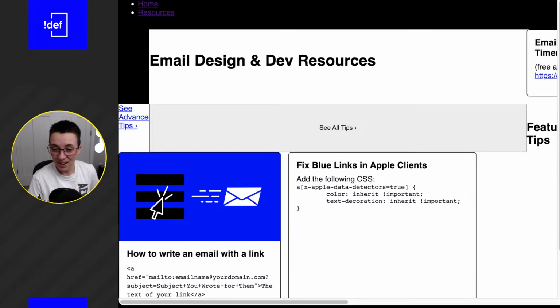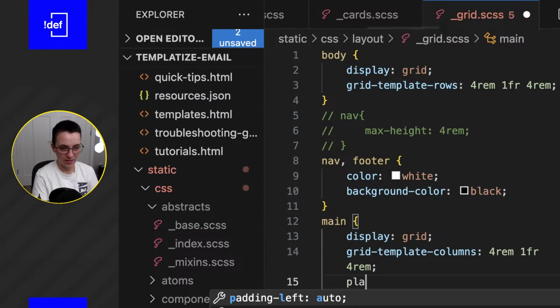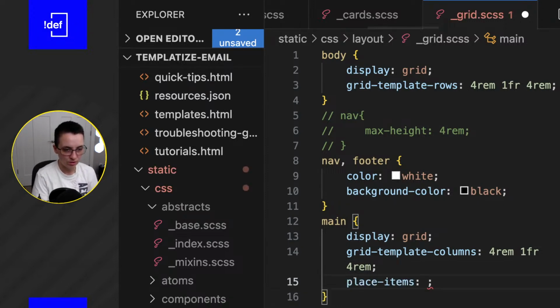So we're gonna have to either add in, do I want to add in another piece of structure? Maybe. Let's see. Well, I guess we could try, like, I think it's place items.